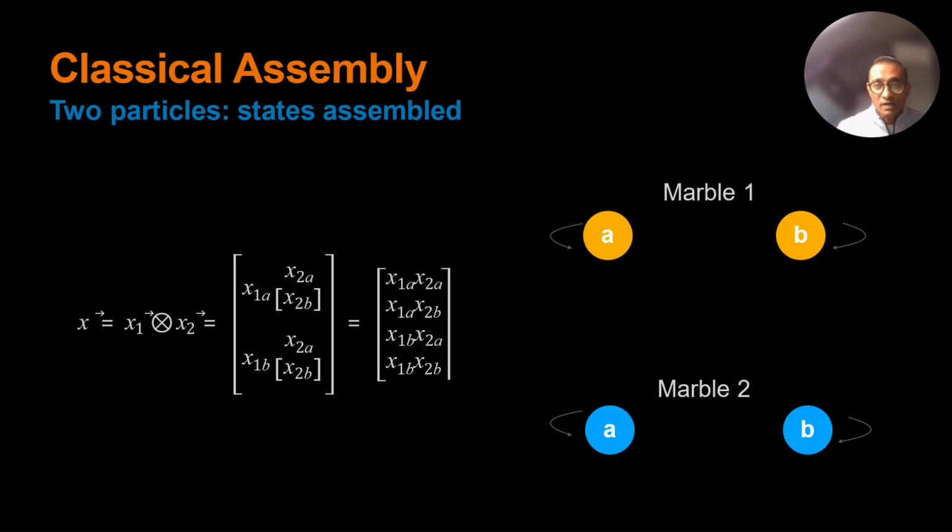Now, when we combine these two particles, that is easy, as you have seen in the course of linear algebra. We can achieve it by the Kronecker product, or the tensor product, and we then represent a combined system where marble 1 and marble 2 are combined with each other. Now instead of having a vector of two states, we will have a vector with four states: marble 1 in state A with respect to marble 2 in state A, marble 1 in state B with respect to marble 2 in state B, etc.